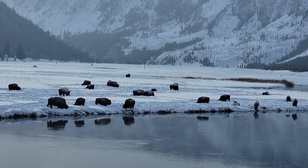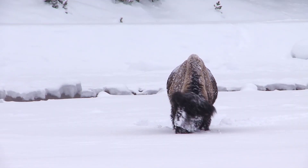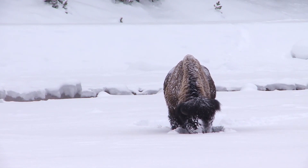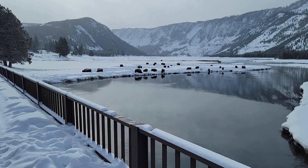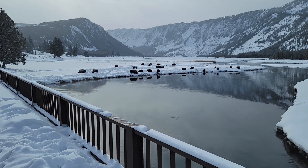One particular moment comes to mind when talking about wildlife in the park in the wintertime — we came to a stop along the Madison River because there was a small herd of bison that had congregated right by the water's edge. Their backs were covered in snow and some were swinging their heads back and forth to get down to the vegetation at the bottom, and with the clouds overhead the river was just glossy and dark.